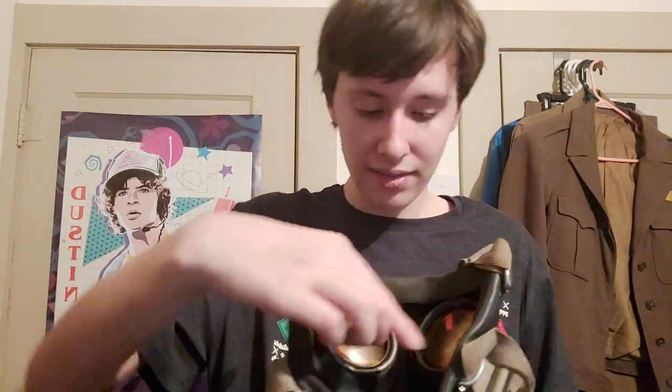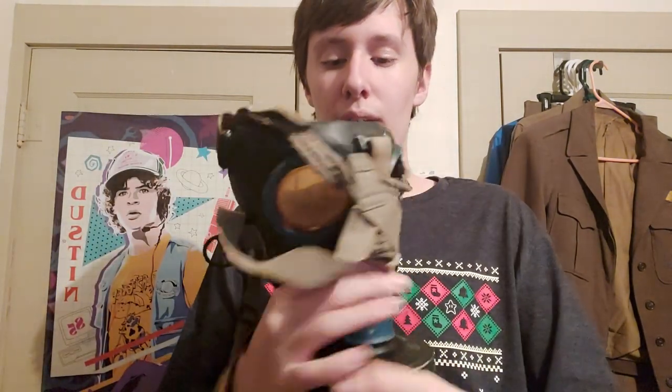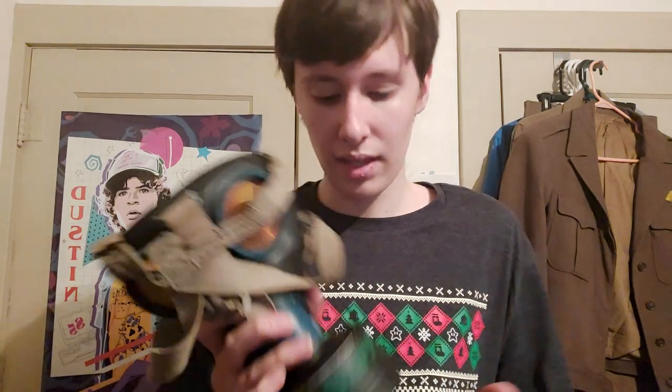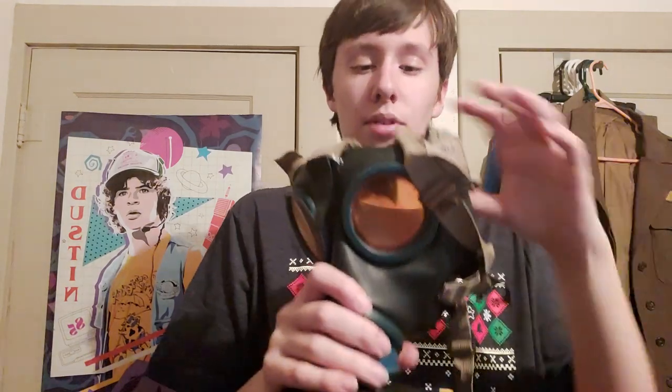So this lens has a big leak in it, and this lens has a tiny leak in it. It improves whenever I cover the one eye. If I cover the one eye and breathe in, it does improve the seal. But you still got a tiny bit of leakage on the other side too. So I'm going to try to get some kind of sealant and take these rings and the anti-fog lenses out, and then put a little bit of a seal around there and put that all back in. Now, putting the anti-fog lenses in the mask does help, but it's still not good. As you saw, I sucked in and it just formed right back out.